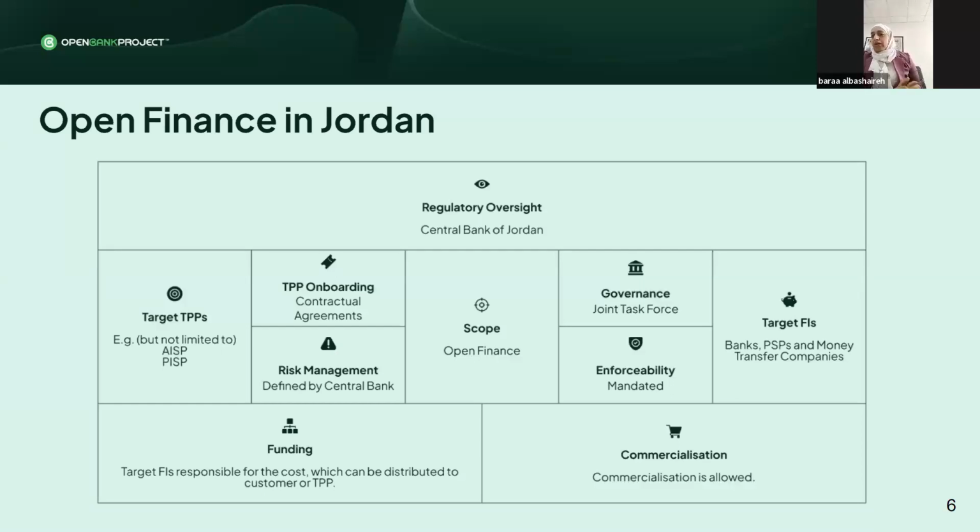In addition, many financial institutions can provide financial services other than the ones we have defined in the instructions. So we will extend the open finance ecosystem to include more data and account holders such as insurance companies, microfinance companies, exchange companies, to include the rest of the financial services that can be included in the financial sector. So we look to extend not just the banks and the PSPs.